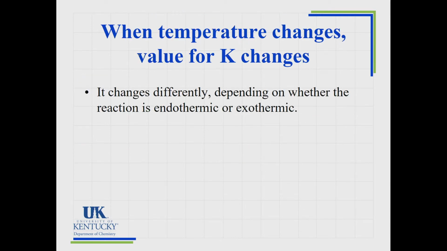Now, when temperature is changed, really what's happening is it changes the value of the equilibrium constant. So in our other two scenarios of changing pressure and changing concentration, the K value didn't change. You knocked it out of equilibrium and it tried to get back to that target. But in this scenario, the K actually changes, and it has a very different K, and it has to find that K value, so it shifts to get there.